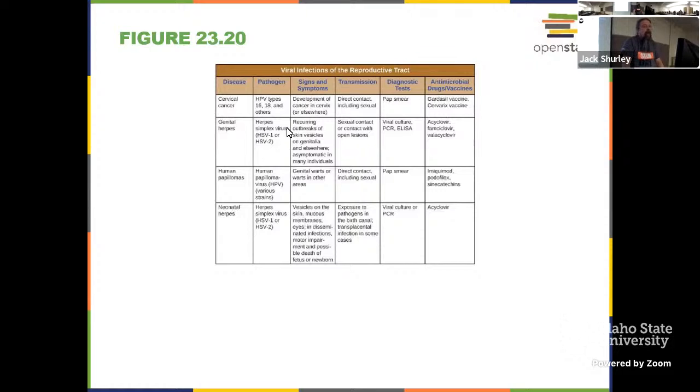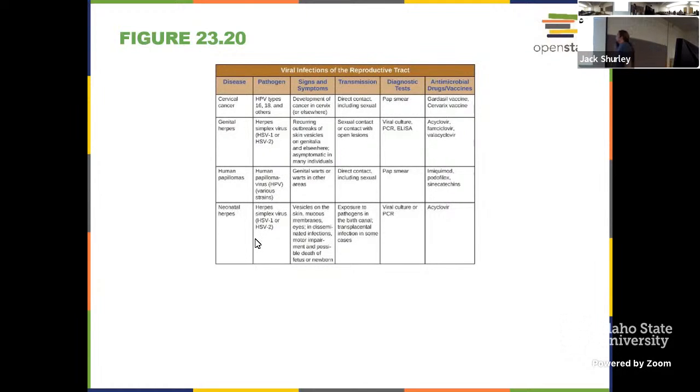The genital herpes, as I said, typically we're thinking type 2, but we've got type 1 up on this list as well because either could be potential culprits for that. And there are some antivirals. This isn't a preventative, but a treatment, all right? So in the human papillomas, this fits back up here to the top with the cervical cancers, the HPVs, and handfuls of others that may or may not fit in this category to also be causing cervical cancer.